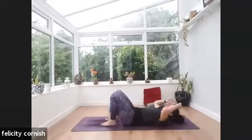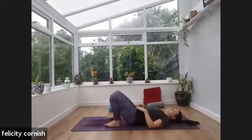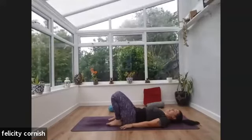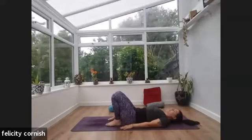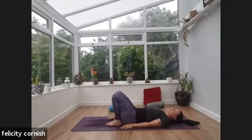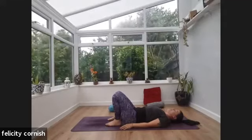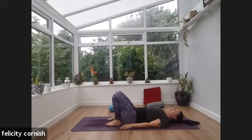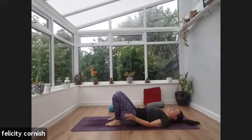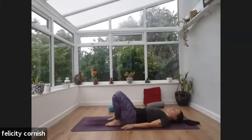So as you do, just lie here with the knees bent, feet on the floor, heels next towards your bottom, hands, palms facing down by your sides. So just arrive here. You can nestle the shoulders underneath just by pushing gently into the back of your head to lift the shoulders up. Just roll them under and down. So you're starting to just get a bit more width, a bit broader through those shoulders.